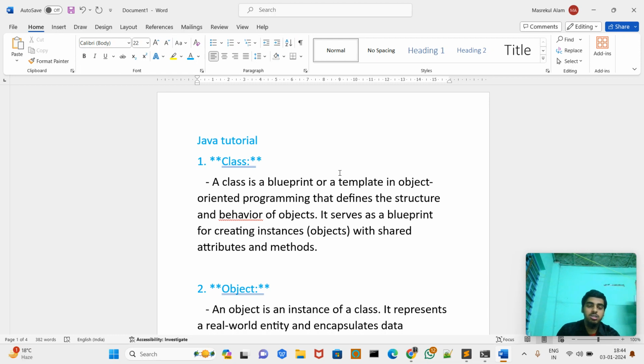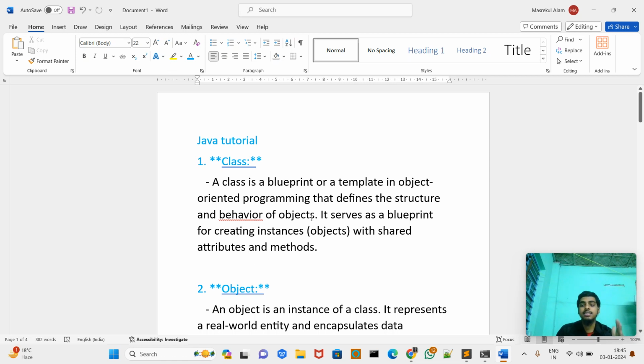So let's start with the class. A class is a blueprint or a template in object-oriented programming that defines the structure and behavior of objects. It serves as a blueprint for creating instant objects with shared attributes and methods.